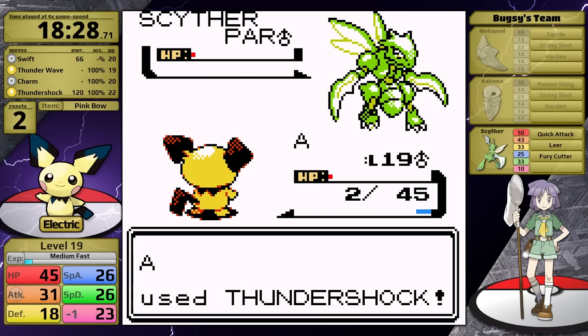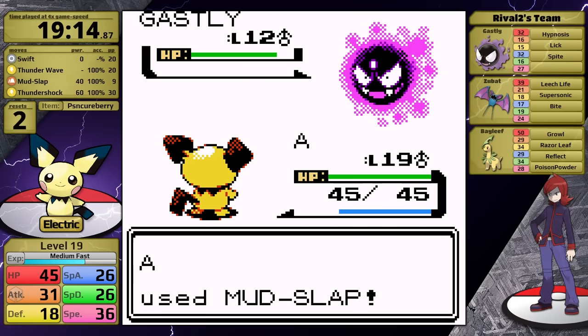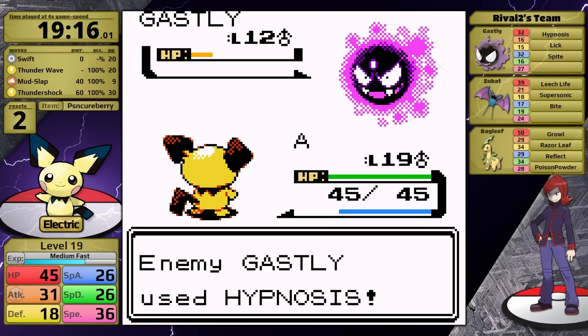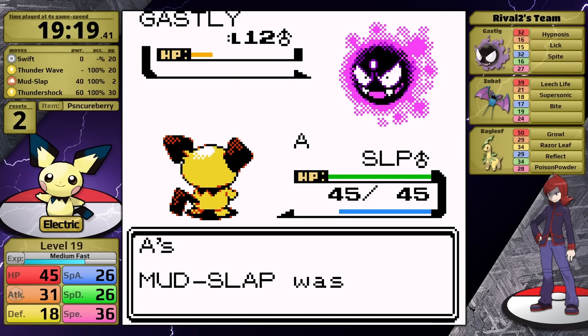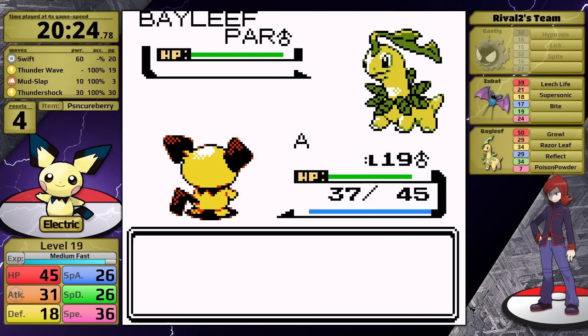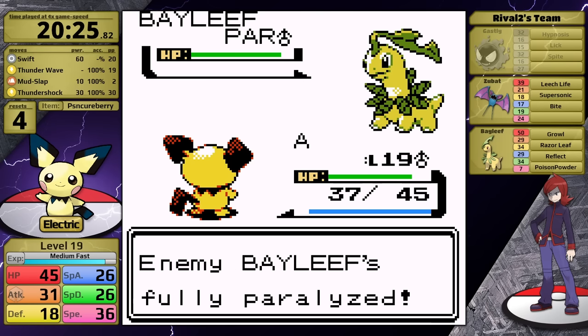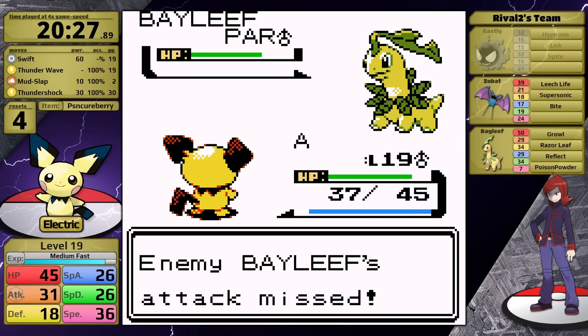Pichu just barely squeezes through with only one reset, and now I have to face the rival, and this fight is also very difficult. I'm going to need Mud Slap for the Bayleef to cut its consistency just a little bit, so if the Gastly uses Hypnosis, puts me to sleep, and then uses Spite to drain all of Mud Slap's PP, it is a quick reset. Granted, I could use Thundershock against the Gastly, but then it is more likely to hit Hypnosis and waste my time, so I figured going for Mud Slap turn 1 was safe enough.